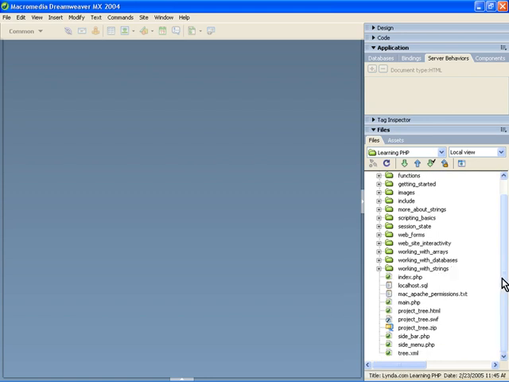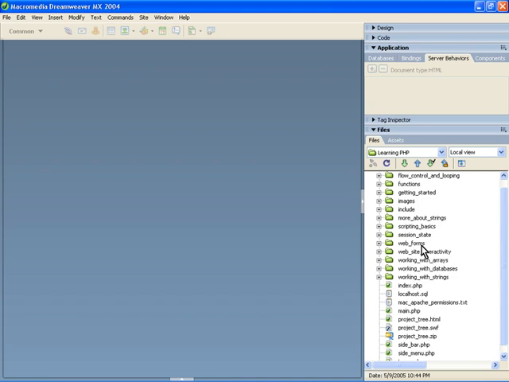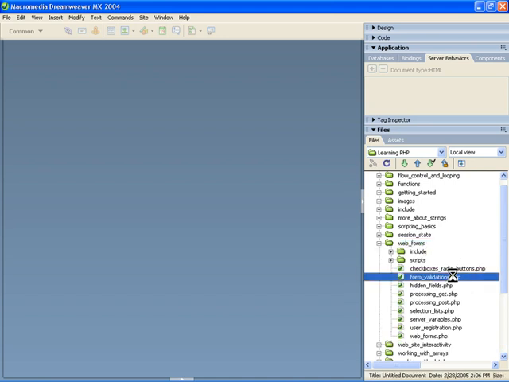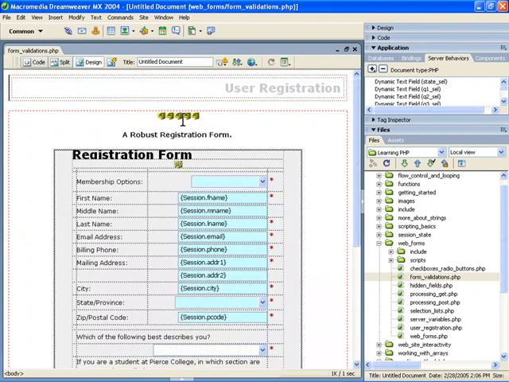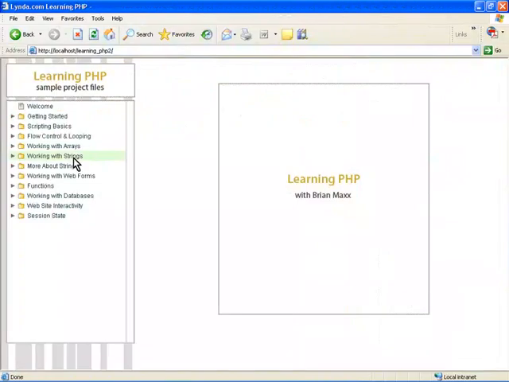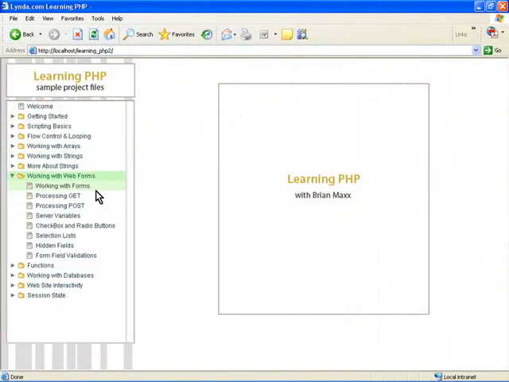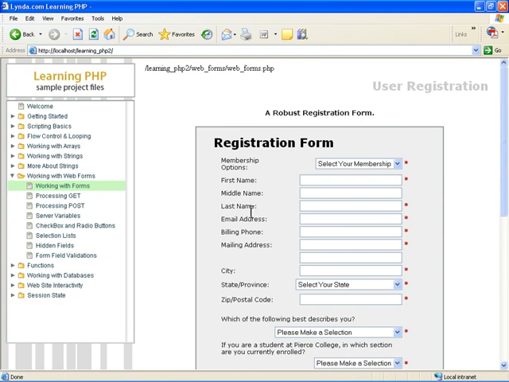Now if we just take a look at any of these examples here, we'll select Web Forms and Form Validations. You'll see the Code, Split, and Design view. In the Design view, you're really going to see what you see is what you get. Look here, very close to what you're going to see in the browser. If we select any of the examples, they're all very similar. This is just the web forms file.